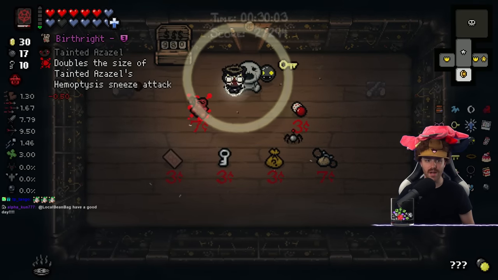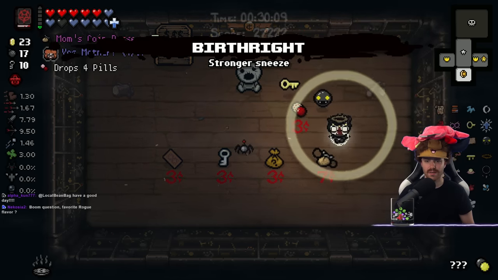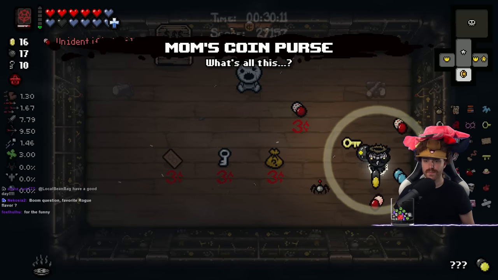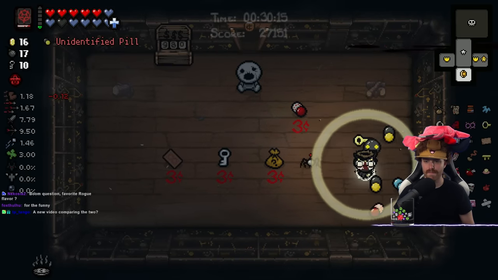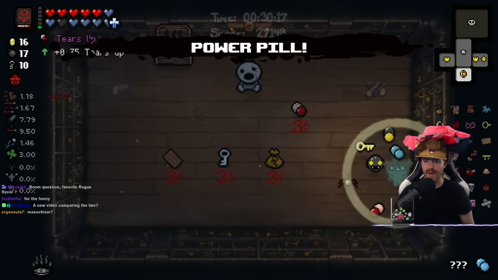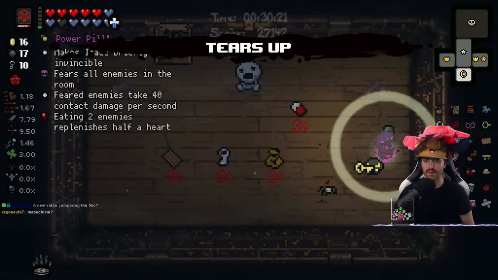Oh, is that a birthright? Doubles the size of Azazel's Hemoptysis sneeze attack? Very good. What else we got in here? Speed down. Power pill. Retro. Tears up, relaxed though.